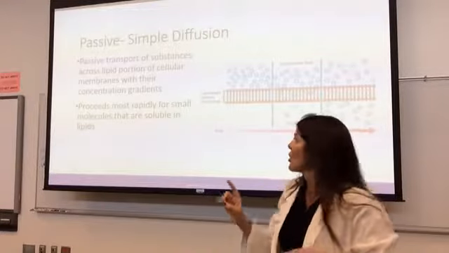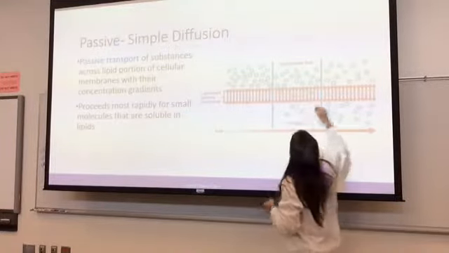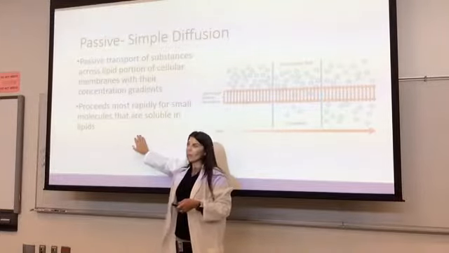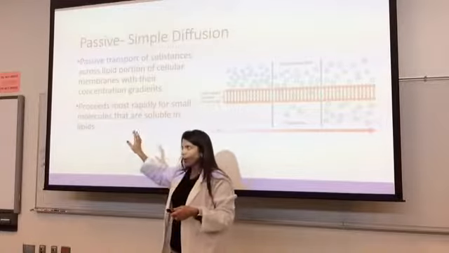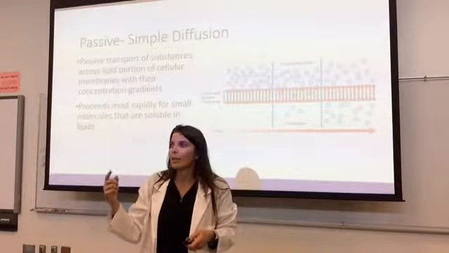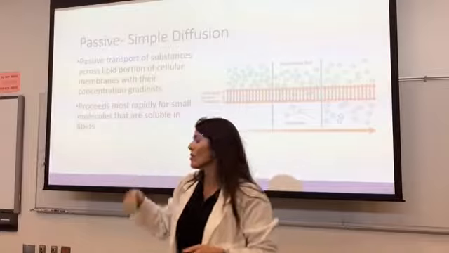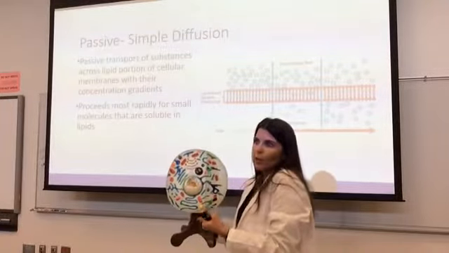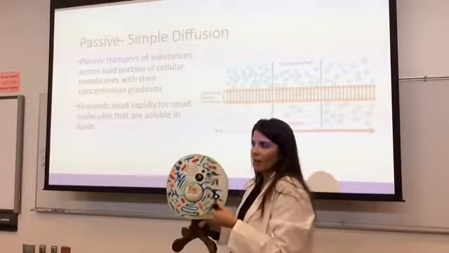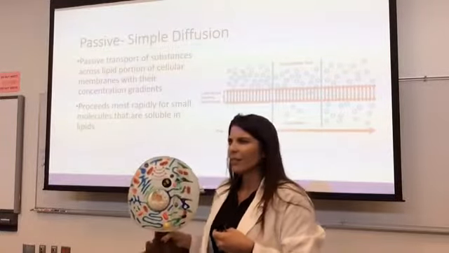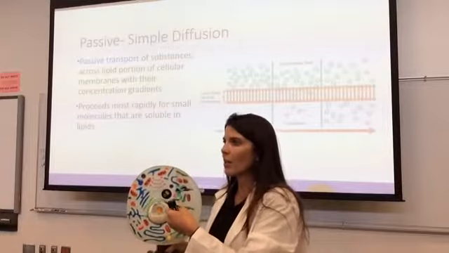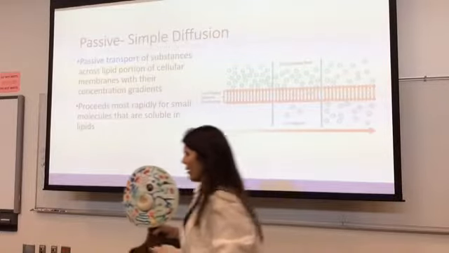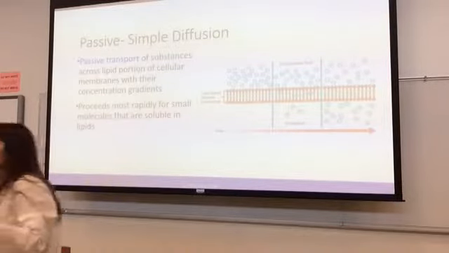In simple diffusion, the molecules that can go through are soluble in lipids. They're what we call lipid soluble. So they get along with lipids. As a result, they can enter the cell wherever they want because they're lipid soluble, so they just come right in. Could water do that? No. When water tries to come in the cell says, hey, I'm fat. I don't want water. Not like it's fat. You know what I'm saying. It's hydrophobic. I'm afraid of water.